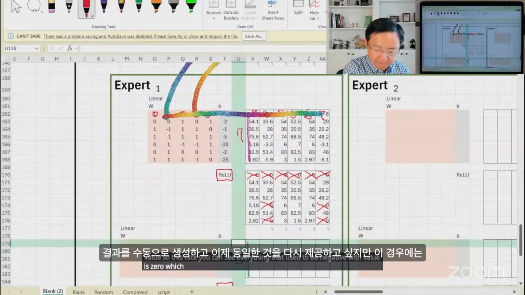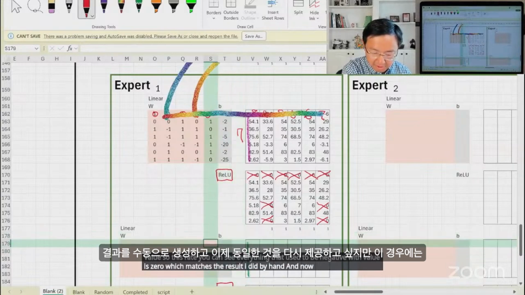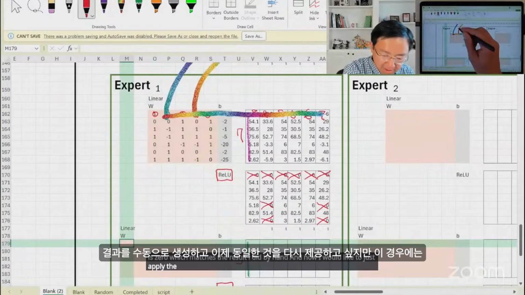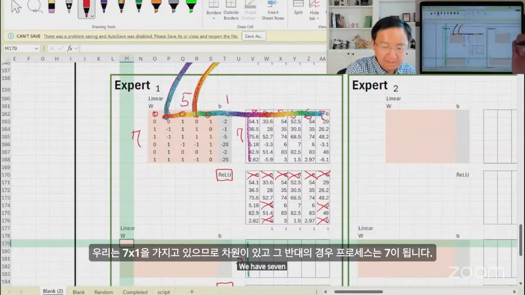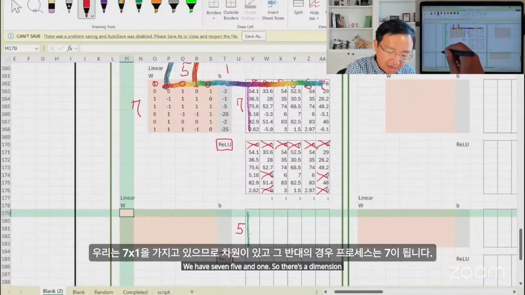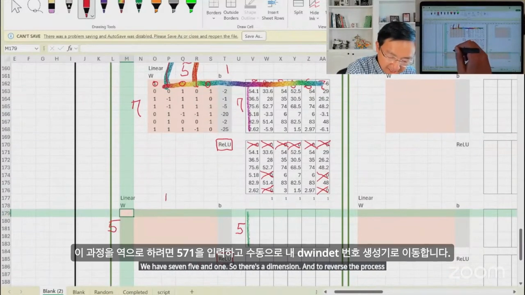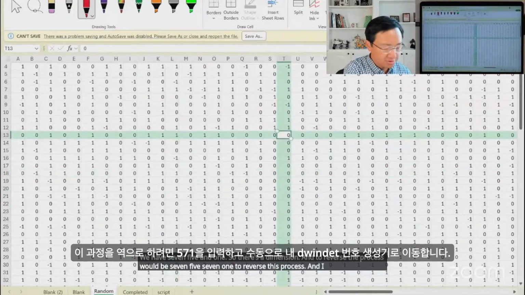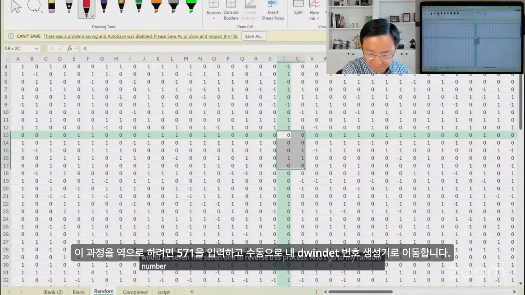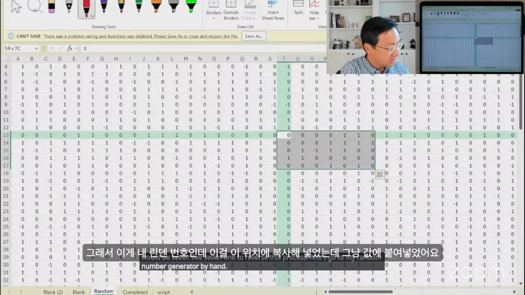I did by hand. And now I would like to apply the same thing again, but in this case, we have 7, 5, and 1. So there's a dimension change, and to reverse the process it would be 7, 5, 7, 1. And I go to my random number generator by hand. So this is my random number.